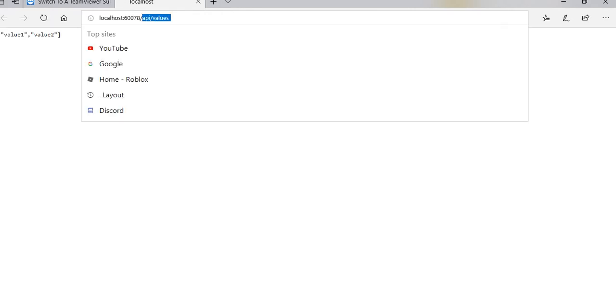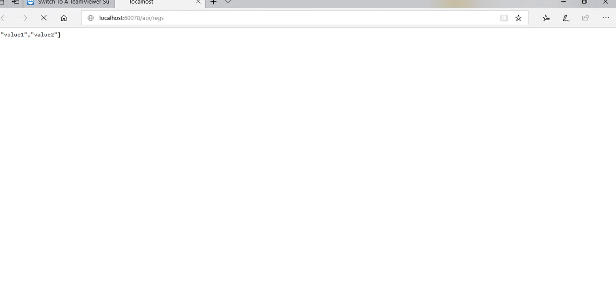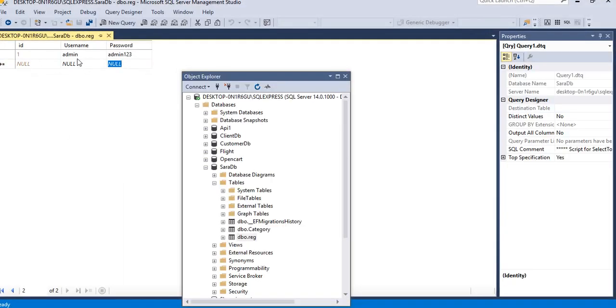There we go. So here we can call that controller. Here is our data within the table: ID is 1, username is admin, and the password is admin123, which we already inserted, as you can see here.